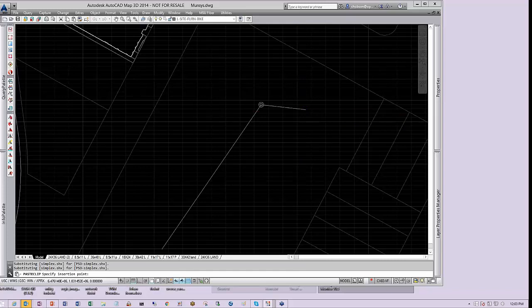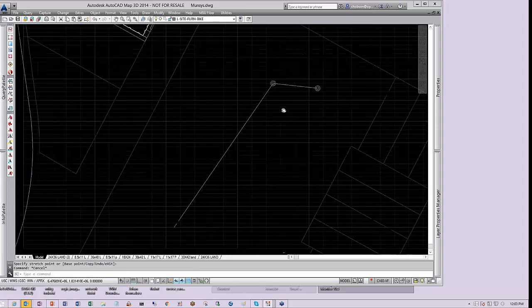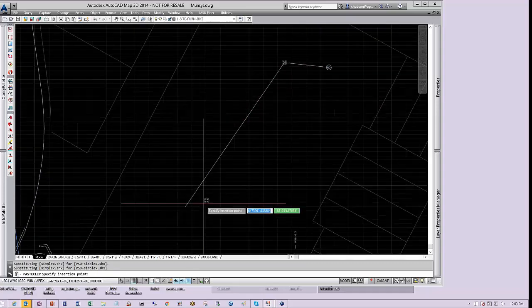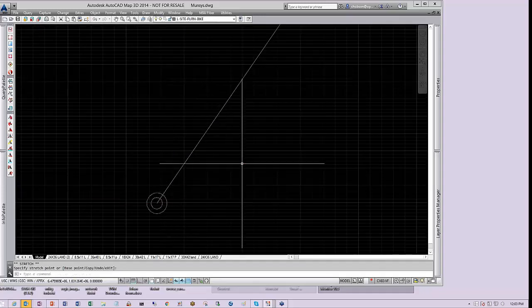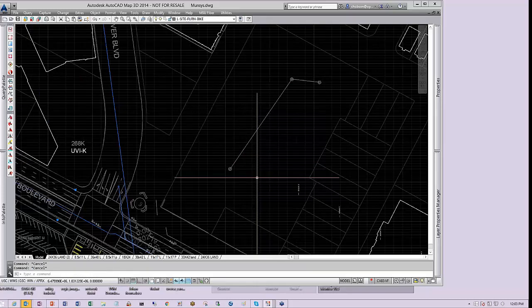Insert point would be there, and obviously you want to snap it, so turn on your snap modes and put another one down here as well, like that. It must have near point snap on. So it looks like I've drawn some stuff there, but there's no attributes on that. The Munsis tools really allow you to build out that information.